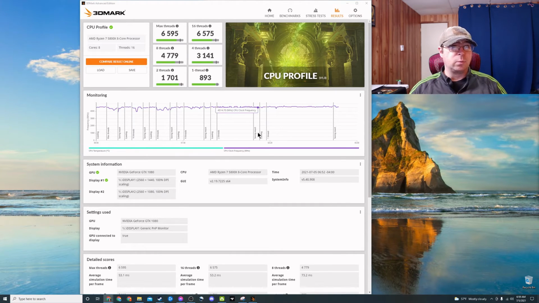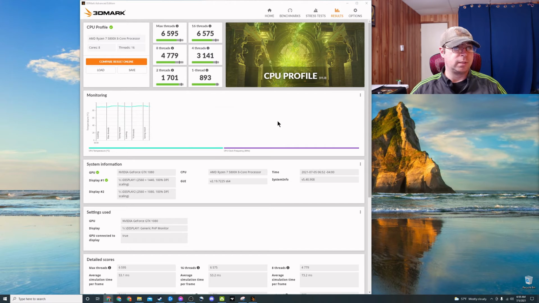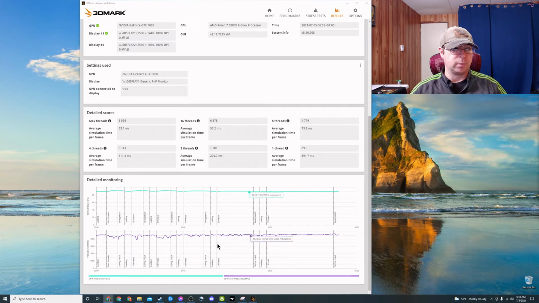All right, so what I get out of this is that it's working very efficiently, that the frequency isn't being affected too much by the processes that were going through there. It didn't really stutter all that much. Compare it down here at the bottom. These shorter runs here, let's see, here's the 16 thread run. Looked like a little bit of frequency dip right about there. I don't know what's up with that. It must have stressed the computer a little bit.